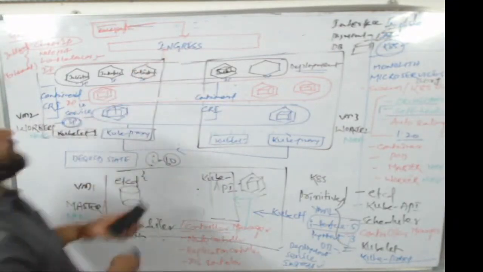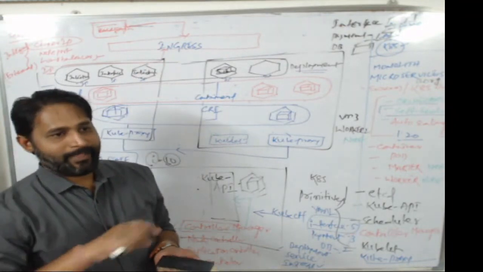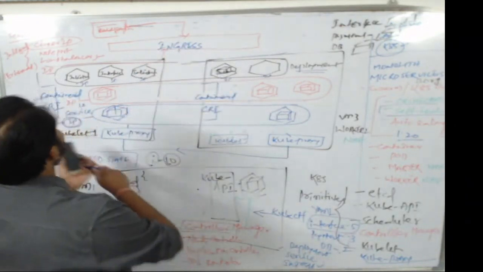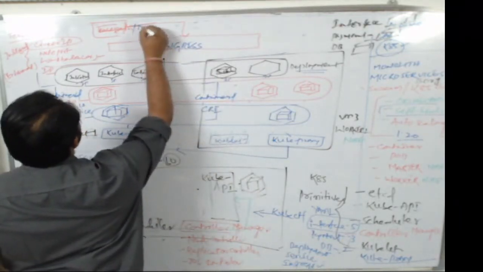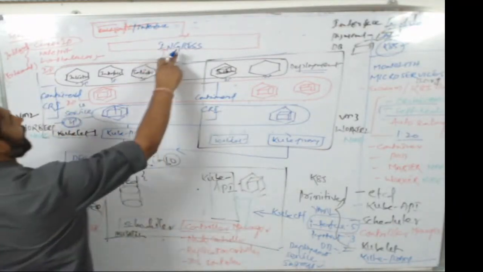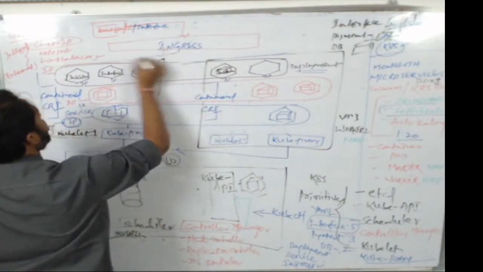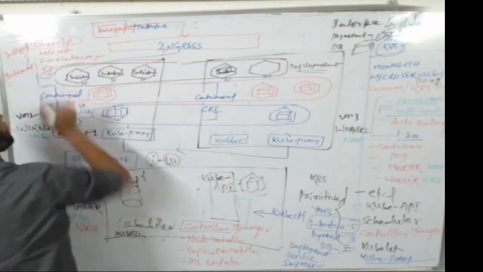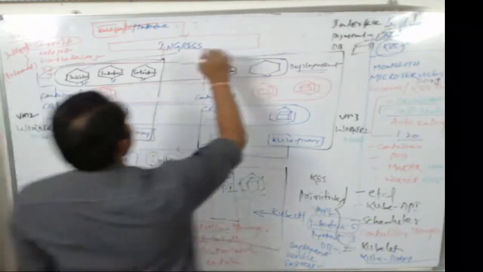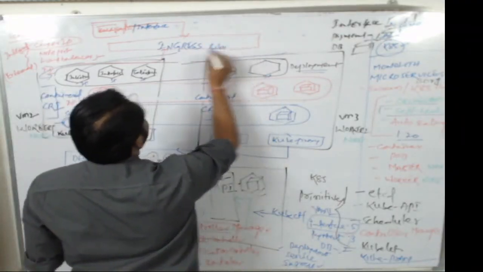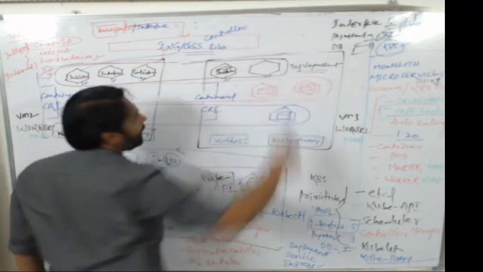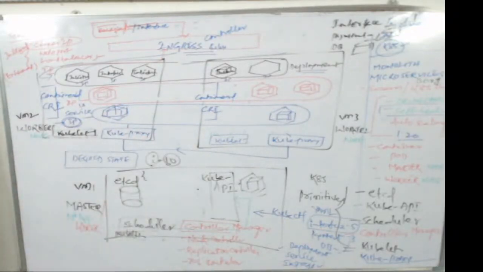Now ingress is just a rule. It's like, if a request comes in like this, for example, Amazon.in/interface, the ingress tells it to send it to the interface service IP. So ingress are rules, and all these rules are handled by the ingress controller. So you have an ingress controller at the beginning.